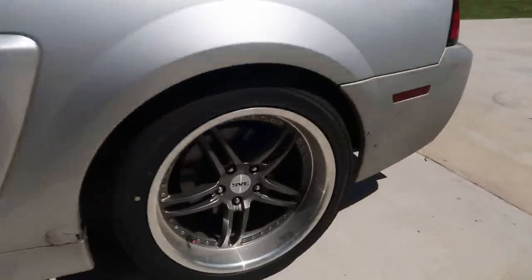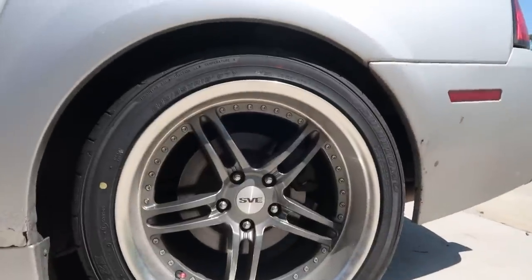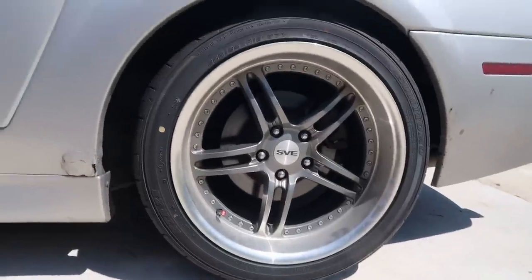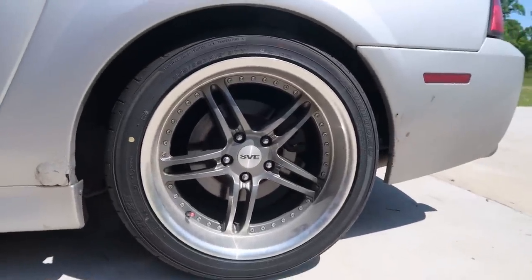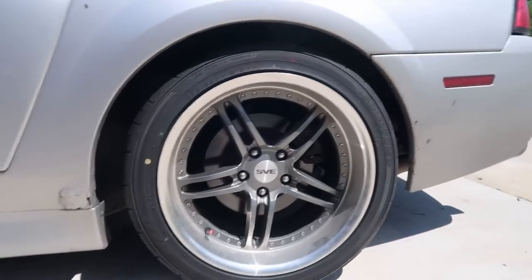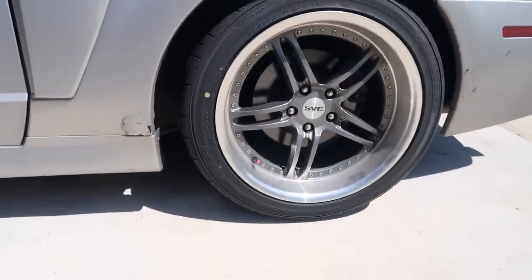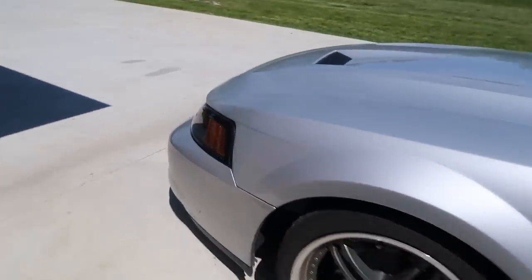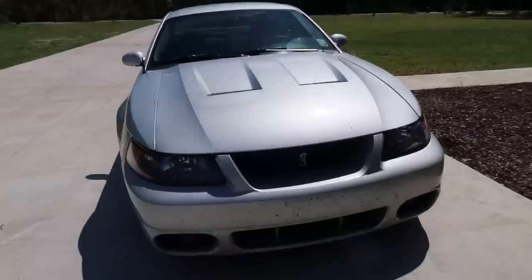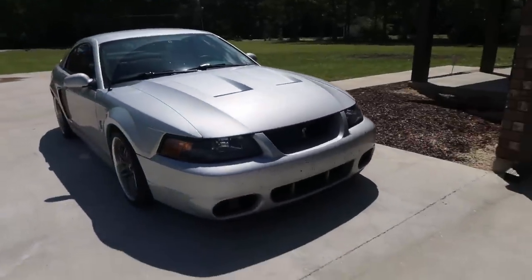I did end up getting another tire. I ordered one as soon as I was making the last video and I saw it was flat. I said I'm gonna need it within the next few days because I'm gonna be headed back home and I needed to get it put on. Other than that, the car has been real dirty and I've also been having a few problems with the horn and the headlights.